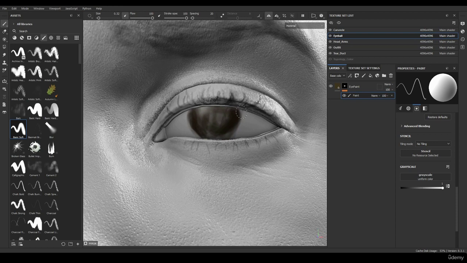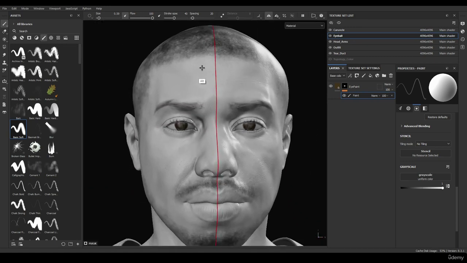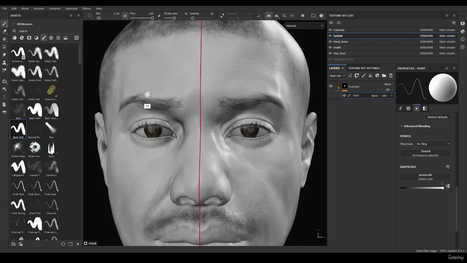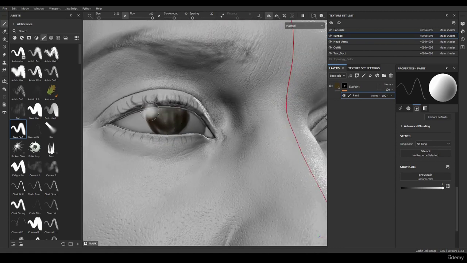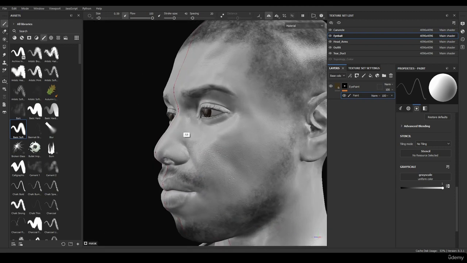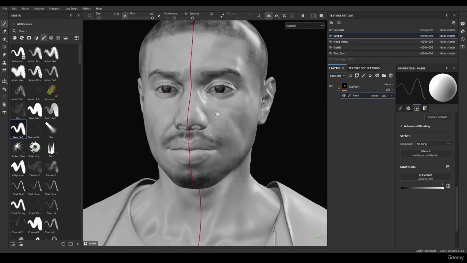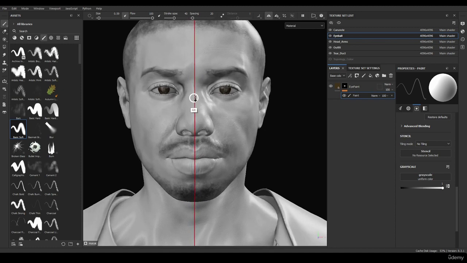Alright, and then I'm going to paint a little bit of this. I'm going to turn down the opacity. And just paint a little bit more here. There you go. Alright, so maybe what else we could do here?